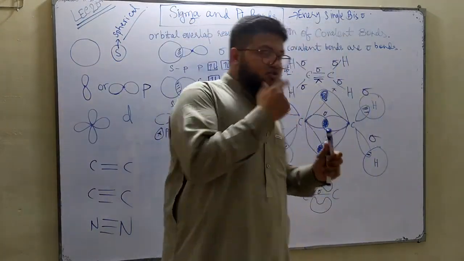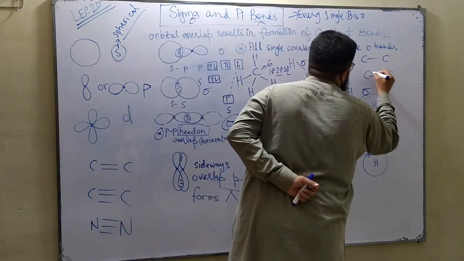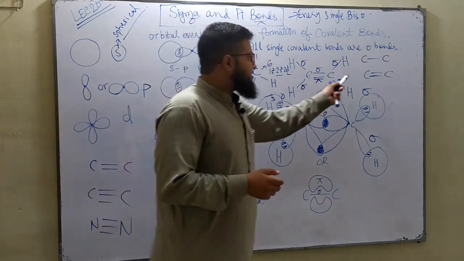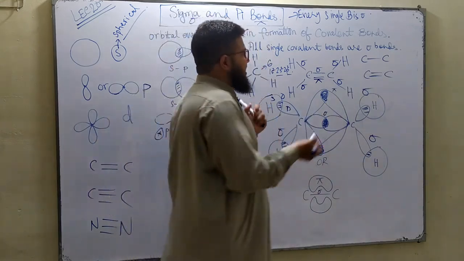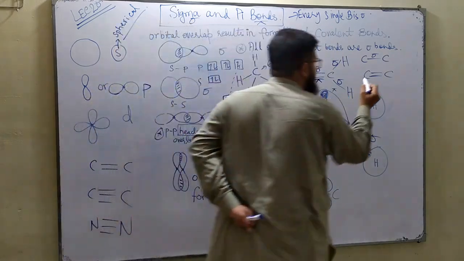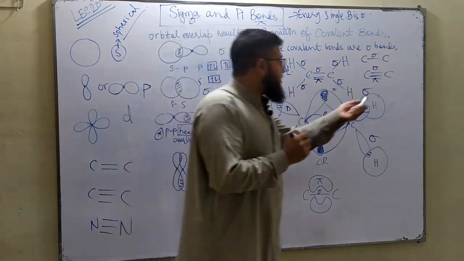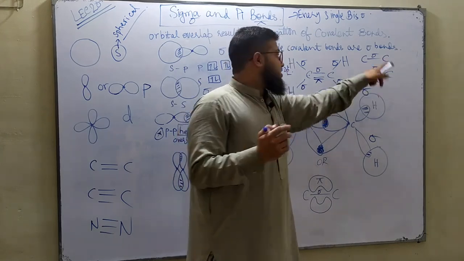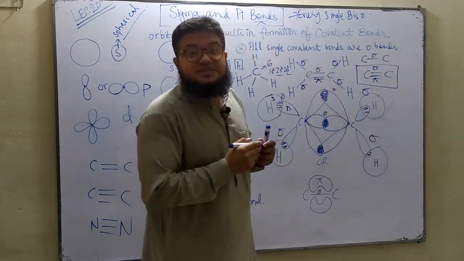Now guys, I want to ask you something. If you've got, let's say, a carbon-carbon single bond and a carbon-carbon double bond, and you are asked which of the two bonds is the stronger, meaning is the double bond the stronger bond or the single bond the stronger bond? So what's going to be the answer? Basically, in the single bond, you've got only a sigma bond, whereas in the double bond, you've got a sigma bond as well as a pi bond. So in a double bond, you've actually got two bonds. You have to break the pi bond and then the sigma bond. So the carbon-carbon double bond collectively is going to be stronger than the carbon-carbon single bond.